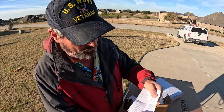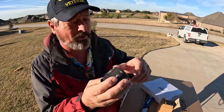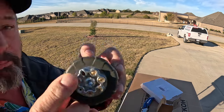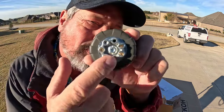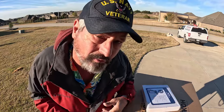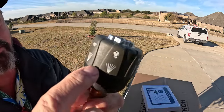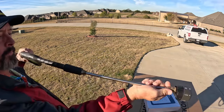Comes with an instruction manual. I don't think we're gonna need too much instruction on there. And it went through quality control. So this is what we're talking about. Check this out. We have all the different nozzles built in, so we don't have to stop and go find the nozzle. It's already here. 2, 4, 6. There's 7 different nozzles in one unit. So normally, you got to take that nozzle off and then go find your other nozzle and put that on. Meanwhile, you set that down and it might get lost. With this, you're good to go. And you can see on the side which nozzle you're using. Lines right up at the top, and you're good to go.